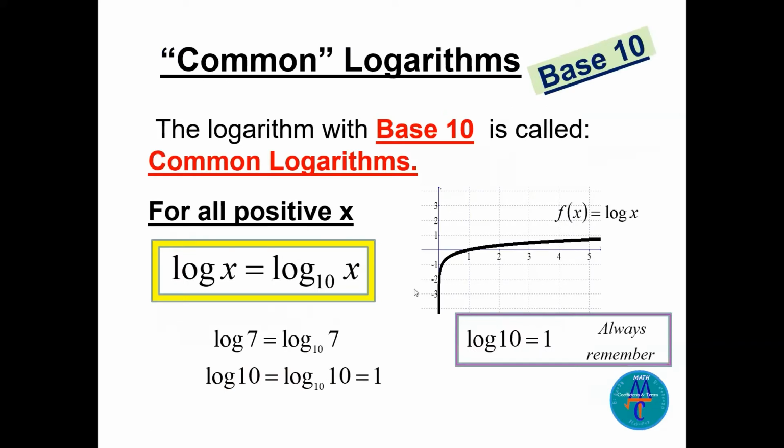Common logarithms means when we have the base 10. So we can write log base 10 of x, only we write it as log of x. x should be positive here. So the base 10 we don't write. Even in the calculator, in the exams, any book, you will not see here any base. That means the base is 10. I put here one important rule here. Log base 10 of 10, we can write it as log of 10, which is always 1.